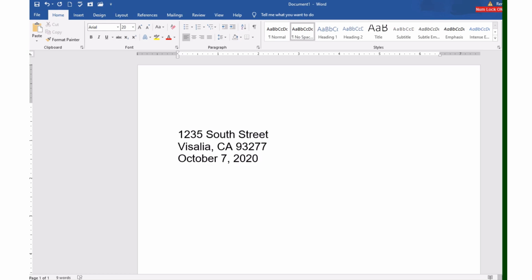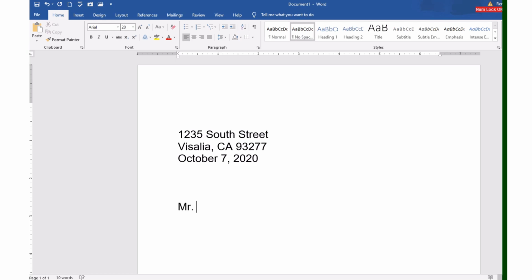Then you would quadruple space, which means hit the enter key 4 times, and then you type, did I tell you this is the return address? It's called a return address. Then you type the inside address. This is the inside address of whom you're sending the letter to.